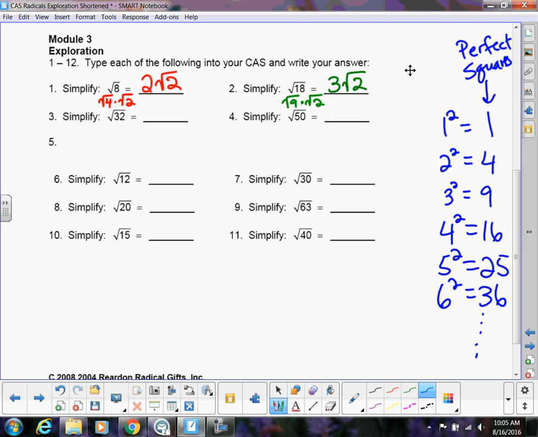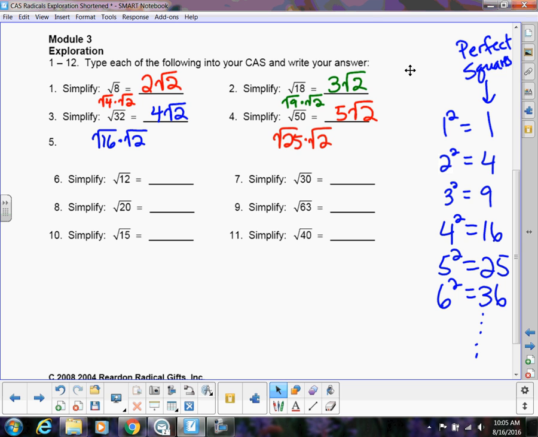So how about 32? This one you might not be as familiar with but 16 will be a factor of 32. 16 times 2 gives you 32, so that's going to be 4 square root of 2. And then 50, 25 is a nice factor of that. So that's going to be 25 times 2, so that's 5 root 2. Okay now what happens if you don't necessarily get the highest number? So let's pause the video, see if you can do these.